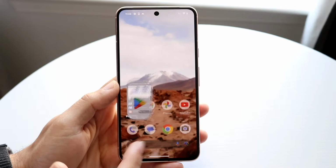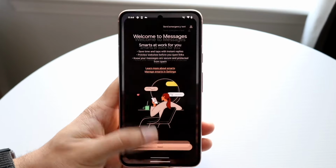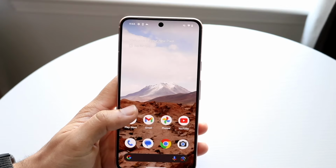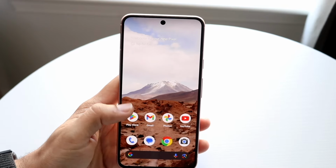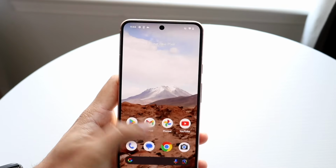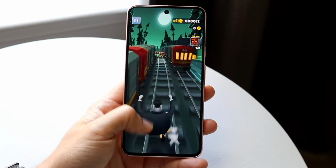A lot of people, in my opinion, are probably going to move on from this device when it actually comes down to it. I don't think they're going to be using this phone on an everyday basis when it eventually gets done with software support. You have to think, how many people are using 7-year-old phones right now? There's not a lot of people who are doing that. And I do think this in and of itself is another insane thing going on with this particular device.